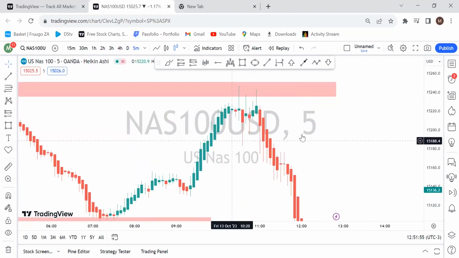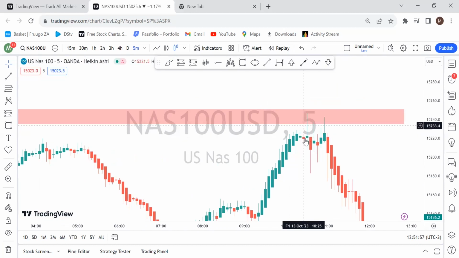So you can see right after this nice wick, the next candlestick was a selling candlestick. We would have ignored it because of this bullish candlestick. It kind of invalidated this selling candlestick. So wait for next candlesticks to form. It was a selling candlestick, and then we wait for the next one because we need at least 2. You can see the next one was bullish, so we wouldn't have entered. Still, next one is bullish.